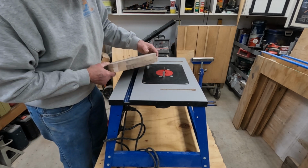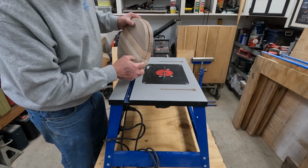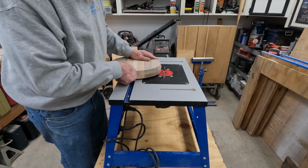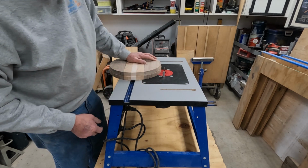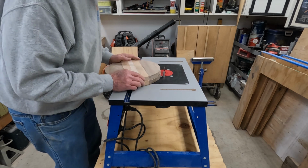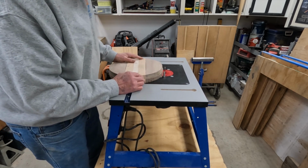I've got the bearing set where it's going to ride up a little bit higher on this, so any of this glue that's right here won't interfere with the bearing. And since the bit and the bearing are the exact same size, it's not going to remove any additional material from here. I've got my start pin in. That is what we're going to use to support the workpiece to bring it into the router bit.